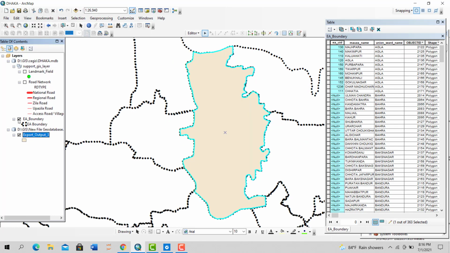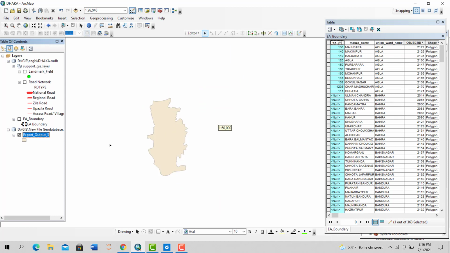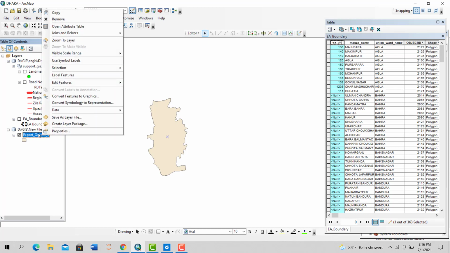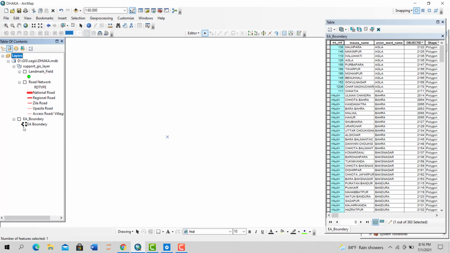You can see this is now exported. You can also open that in Google Earth Pro. Okay, so let's just delete this one.